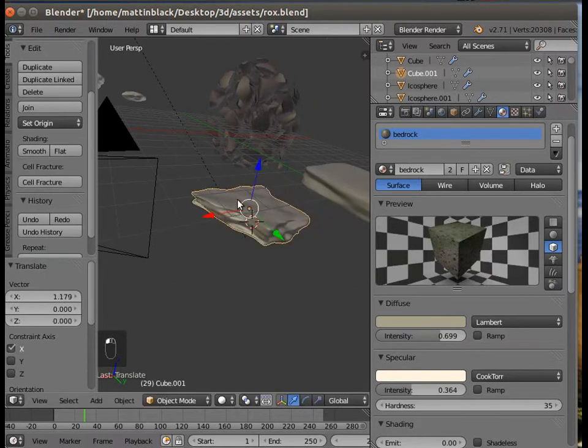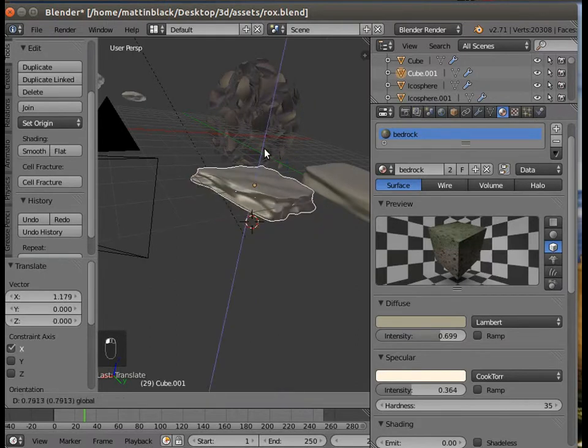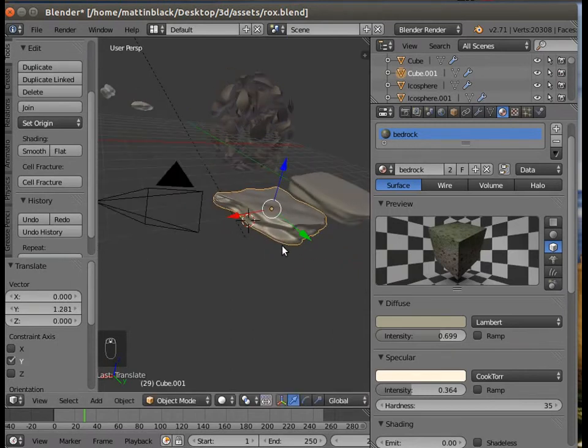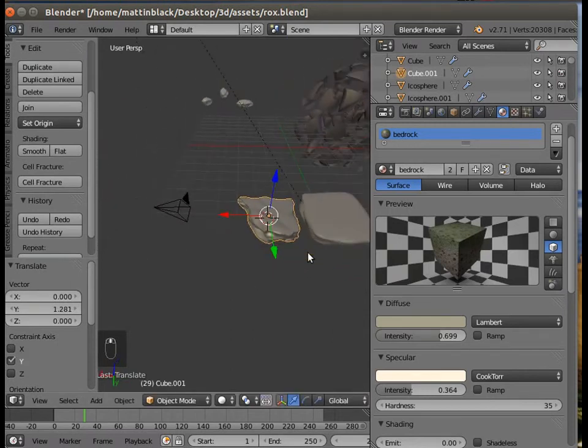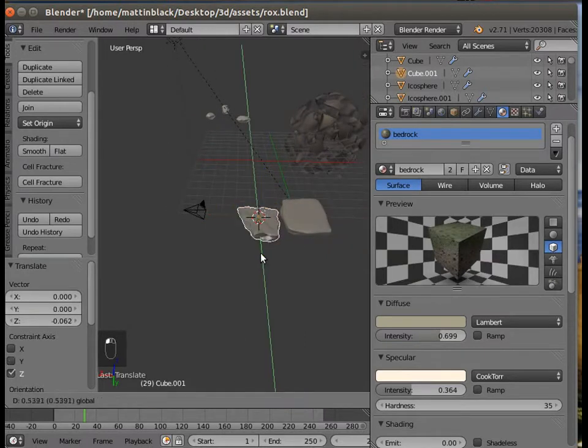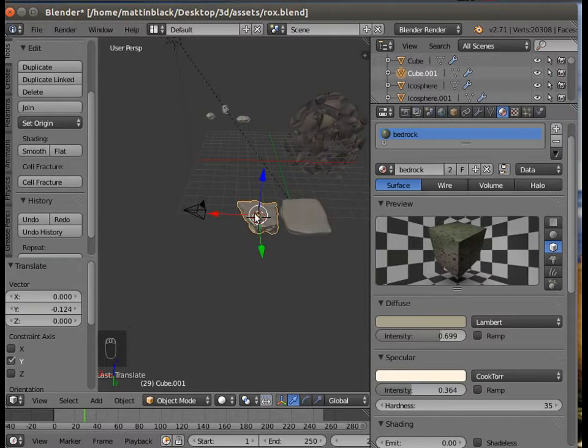Now, as well as that, and these aren't going to be placed, incidentally, by using a particle system. These particular rocks are going to be placed by hand. They're possibly going to be quite large as well, some of them.